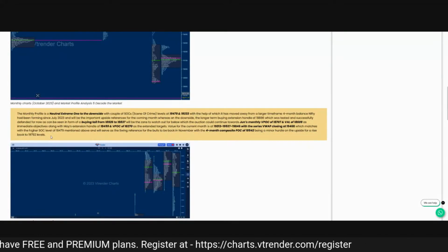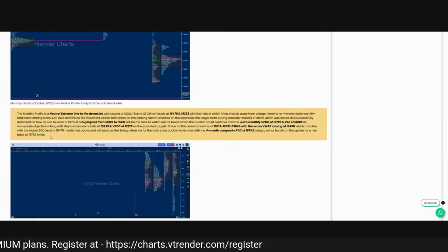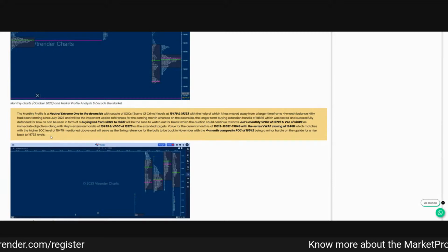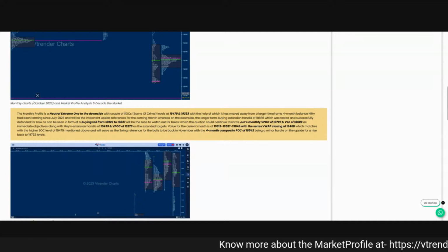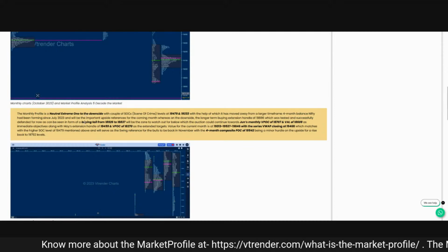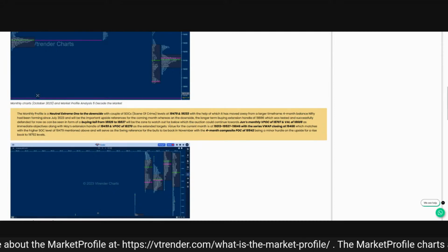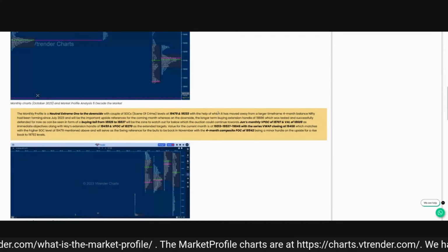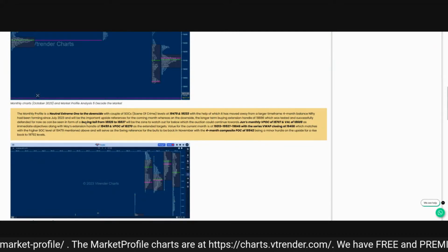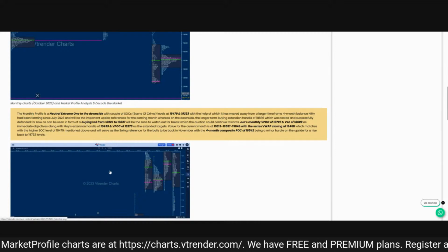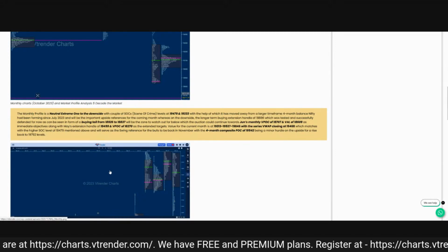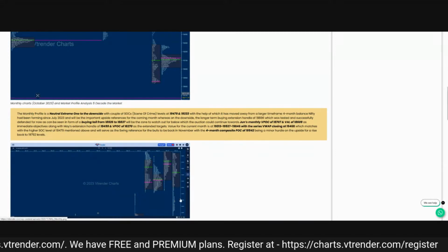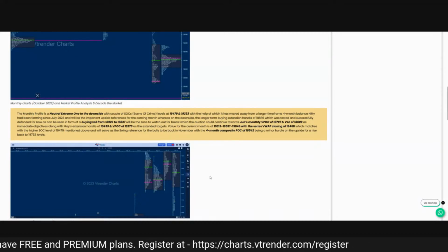So this is the ending brief. It tells what profile was formed on the monthly basis. The monthly profile for October was a neutral extreme to the downside, and we had mentioned this at these two levels. Along with it, we had also mentioned what had happened on the larger time frame. It has moved away from a larger 4-month balance. So we had a huge overlapping value forming on the monthly time frame. I'll open up the monthly chart and go into that.